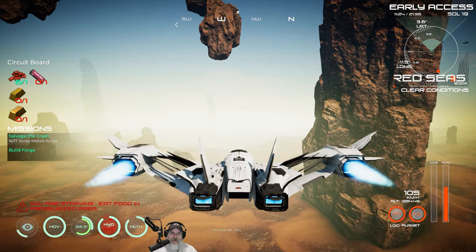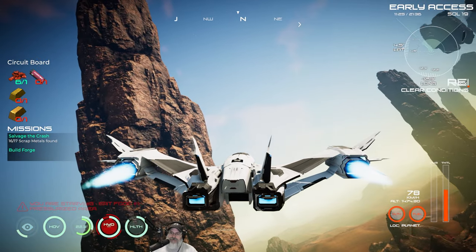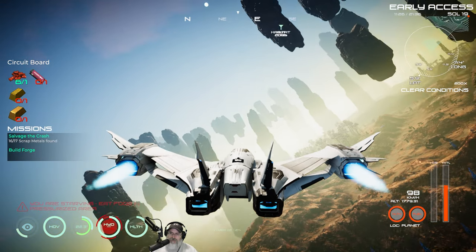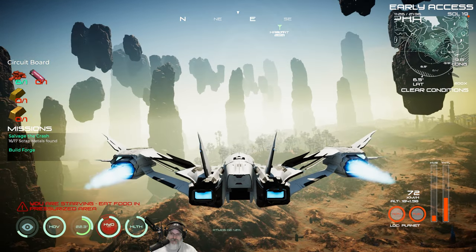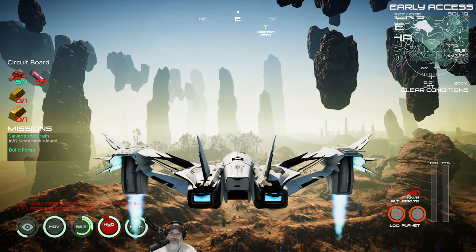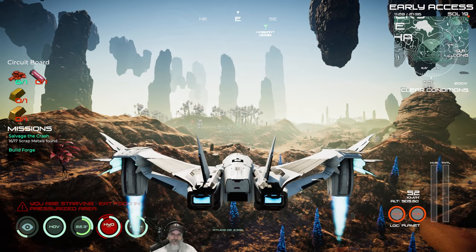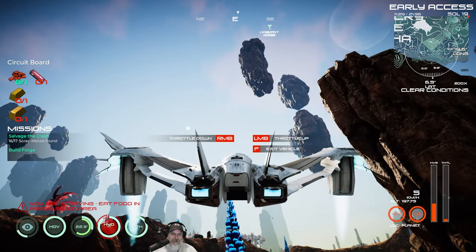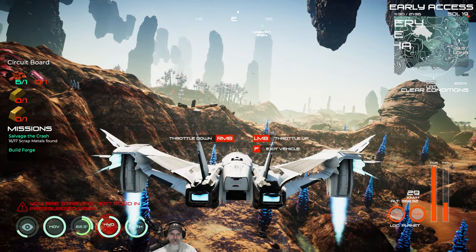So let's slow down. We're way out in the deep desert now. So let's turn back this way a little bit. Oh, look at that frame rate tanking on us. That's terrible. Oh, we landed on the tip of that tree there. Okay, let's go over this way just a little bit.